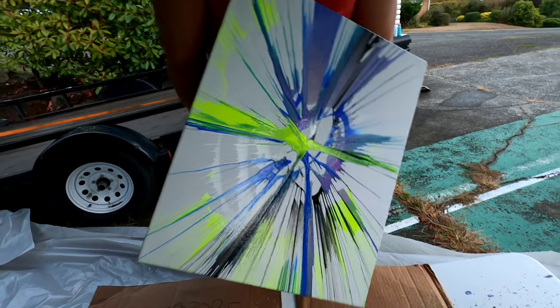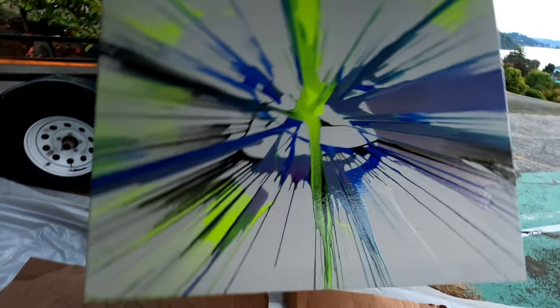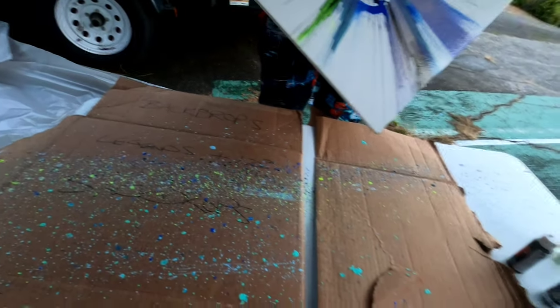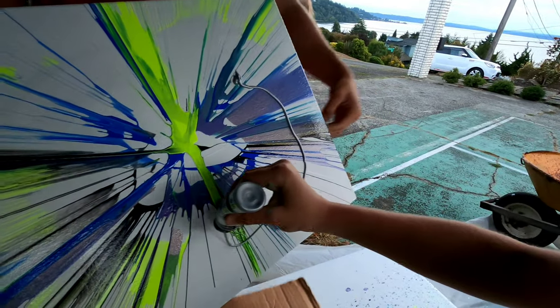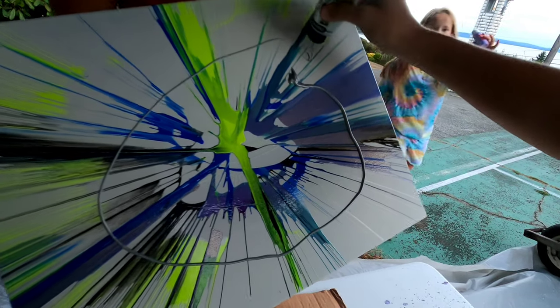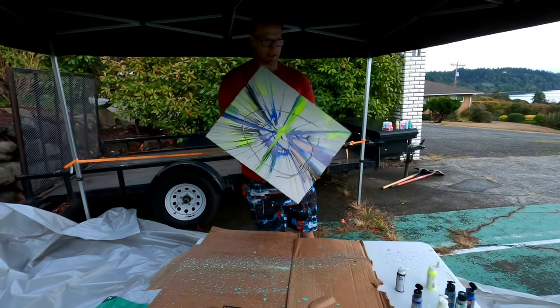We need a little more lime green, just a little. No, we've got lots more. Pick a different color besides lime green. Silver. We didn't do that much silver. All right, do a dash of silver somewhere, on the outskirts. Squiggle around. All right, good. Ready? Here we go. We're gonna spin. Watch out. There we go. Spin time.